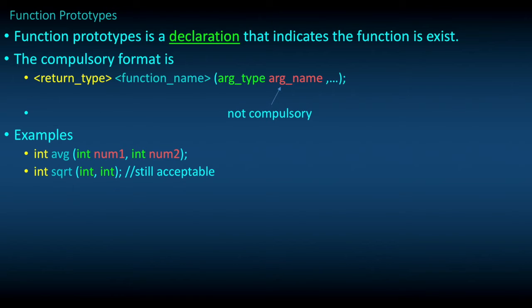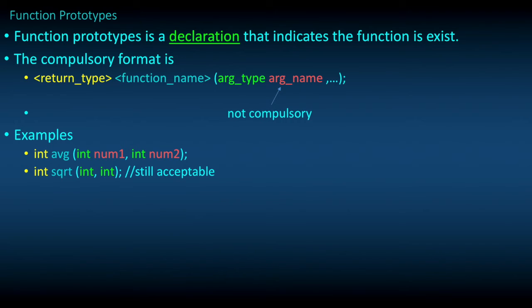Other than that, a function prototype will tell the compiler that there exists a function with its name defined somewhere in the program, and therefore it can be used even though the function has not yet been defined at that point. Function prototypes need to be written at the beginning of the program. If the function receives some argument, the variable names for the argument are not needed. State only the data type.